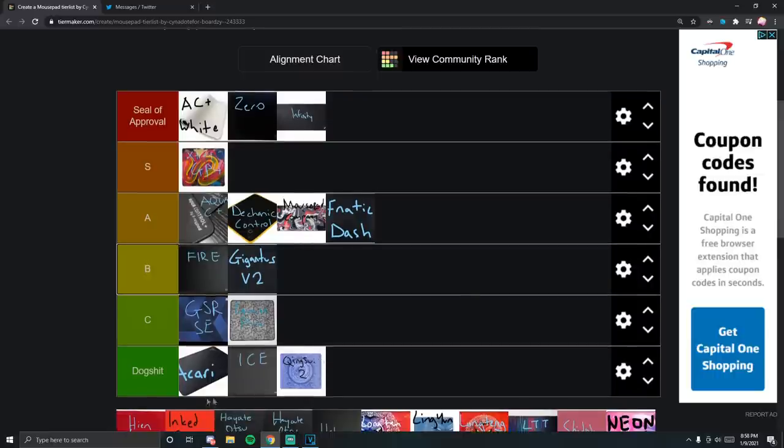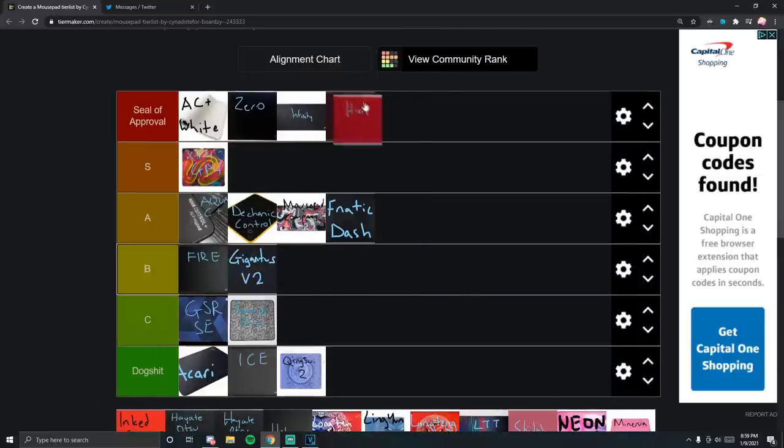It's bad. Now we have the Heian, which is still my all-time favorite mouse pad. Just like the Zero, it has that top-tier quality, top-tier stitching, insane rubber backing, and the surface of the Heian is just magical. I would recommend watching my original review of it, because I've talked about the Heian so many times, but I've fallen in love with it. Like, I don't need a girlfriend, I got my Artisan Heian. Seal of Approval.